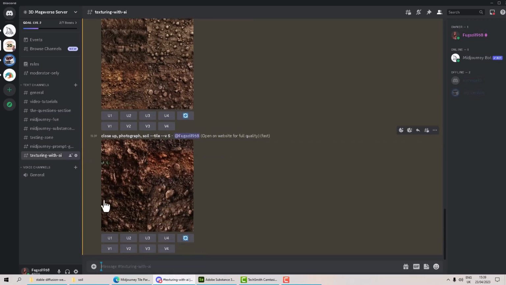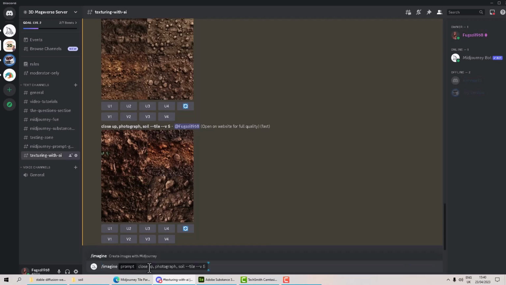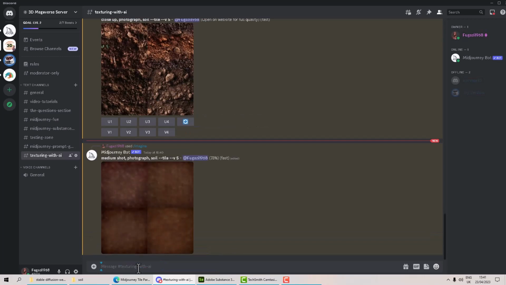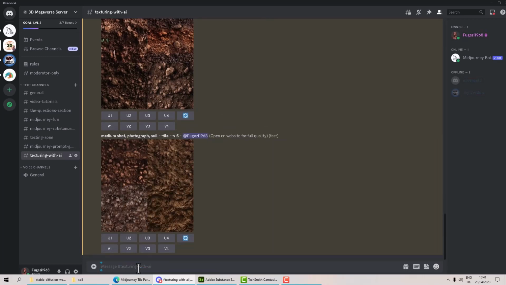Okay, so there's our close up, which might not look too different from our previous attempts, because in our previous attempts, Midjourney was making it up, essentially. It was filling in the blank that we'd left. So if I want to move it further away, we can press Ctrl-Z, and then instead of close-up, we can put medium shot, and then press enter. There we go, we're getting a much more distant look now with that medium shot.